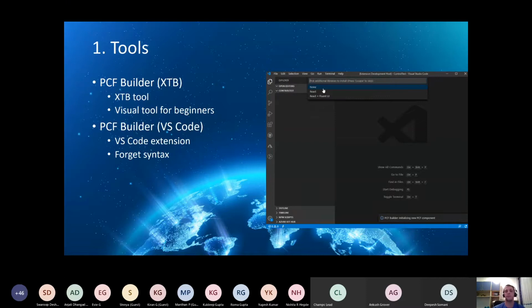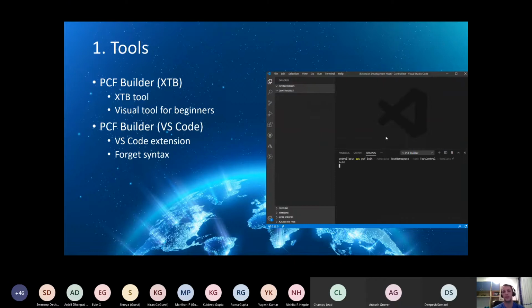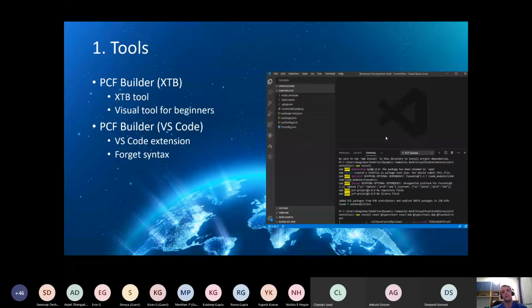You can build components, initialize repositories, everything just by choosing the command from the list when you open the Visual Studio Code add-on. It's easy because you don't need to know the syntax for any commands that you need in development. You just pick the command and the tool will do everything for you. It asks you questions if it needs more info, and after that just executes the commands.